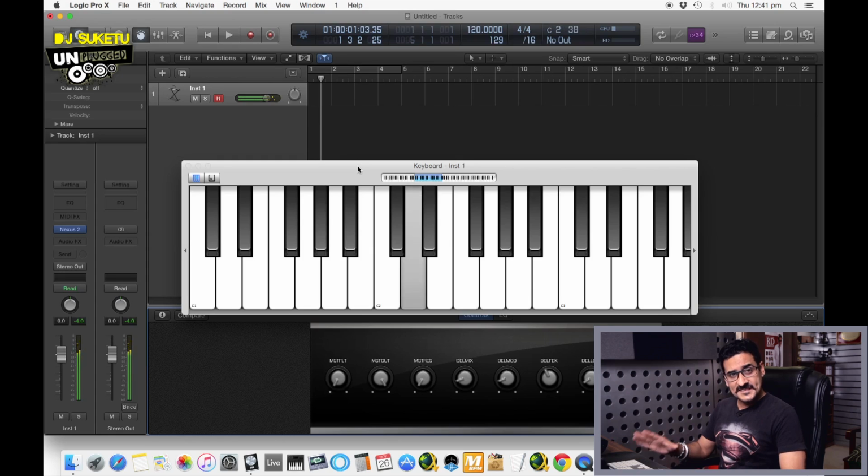Let's try a D major chord. What do we have to do again? We identified it's the D major chord. So what we are going to be doing is hit D, that becomes the root note, our first note. Then we exactly count 4 semitones up, that is 1, 2, 3, 4. So we got our first 2 notes identified, and then after that for the third note, like I said, count 3 semitones again. So 1, 2, 3. Click all 3 notes together and I get my D major chord.